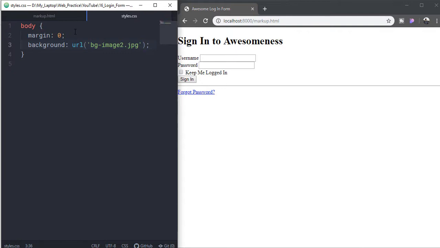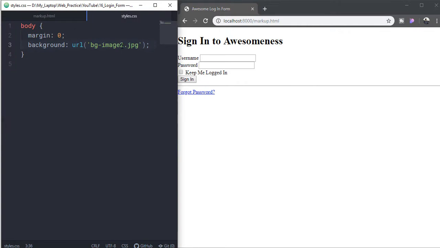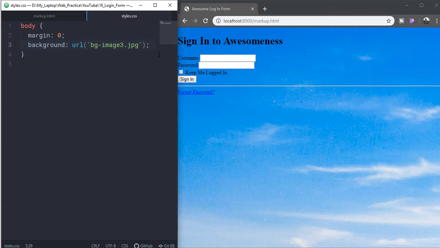Let's save it. I think it's bg-image3. Okay, so bg-image3.jpg. Now our background image is showing up.